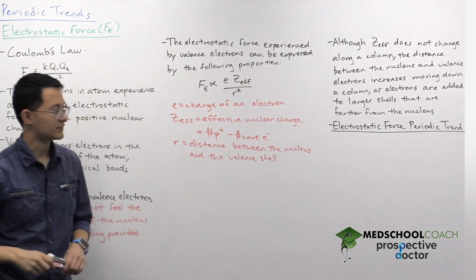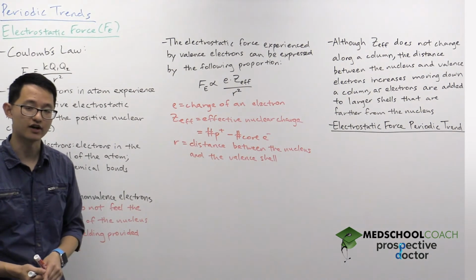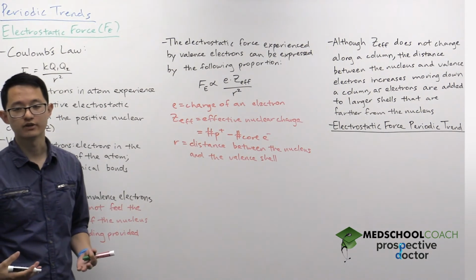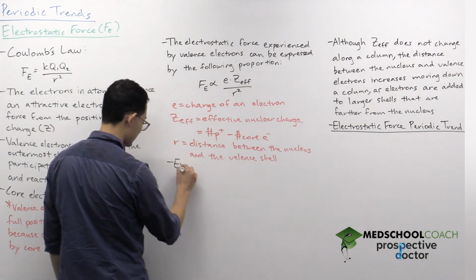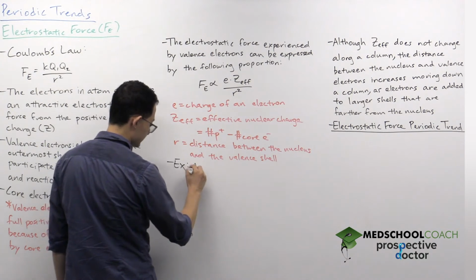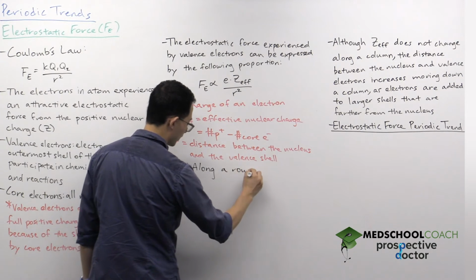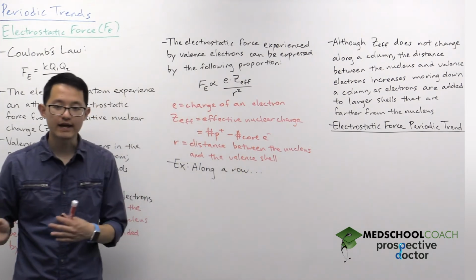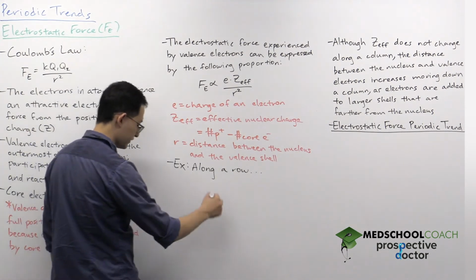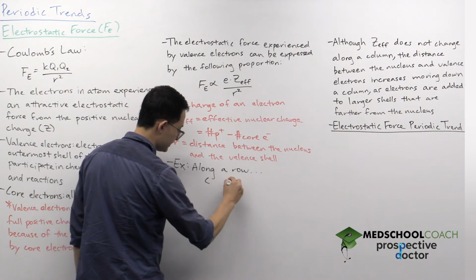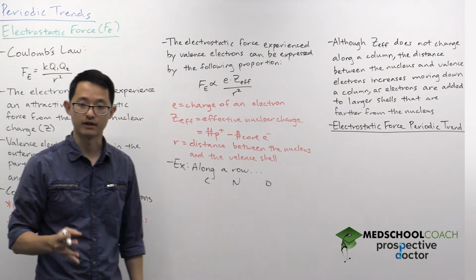Alright, so let's go ahead and take a look at a few examples of how to do calculations for the effective nuclear charge. And in doing so, we'll also figure out what is the periodic trend for the effective nuclear charge. So we'll look at a couple situations. The first is, let's look at what happens to the effective nuclear charge along a row. So as we go from left to right across a row, what happens to the effective nuclear charge? And we can consider as examples carbon, nitrogen, and oxygen. 3 elements on the same row of the periodic table.